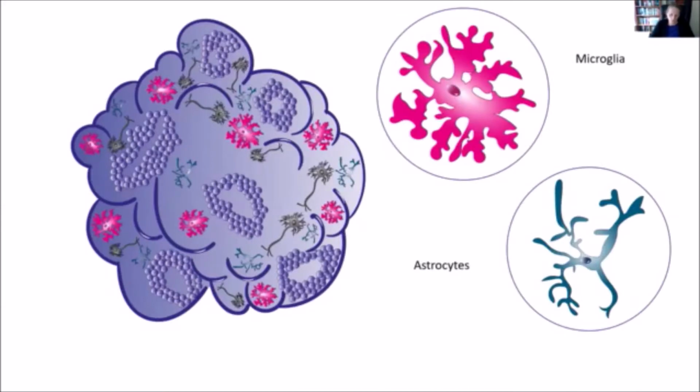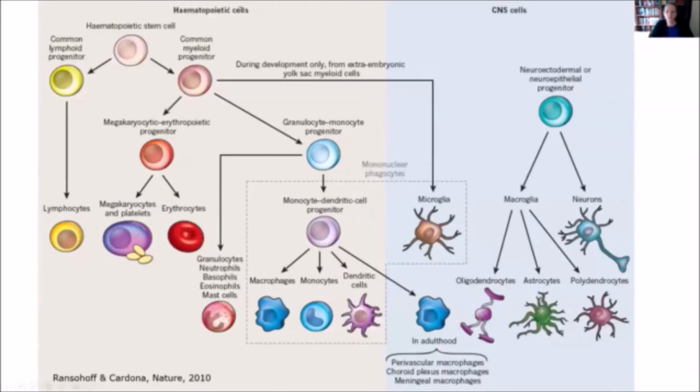So the microglia story is a bit different and was also unexpected, because microglia, if you look through development, they are deriving from hematopoietic stem cells. So during brain development, you have neural stem cells in the subventricular zones or the ventricular zone, and they form the macroglia, so the oligodendrocytes, astrocytes, and all kind of other glia, and they form the neurons. And the microglia actually enter the brain. They originate from the yolk sac. They are myeloid cells, and they enter the mouse brain at E8, so very early.